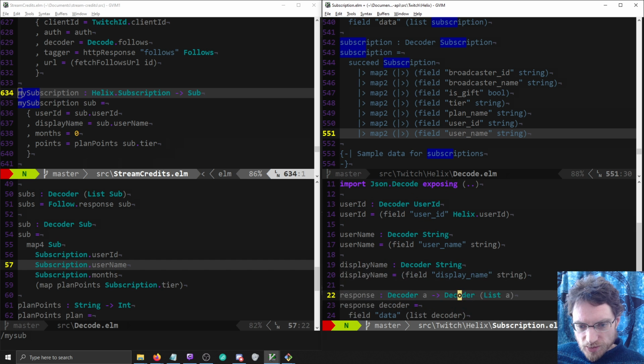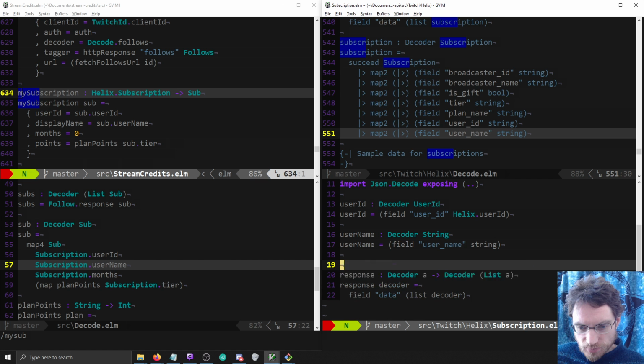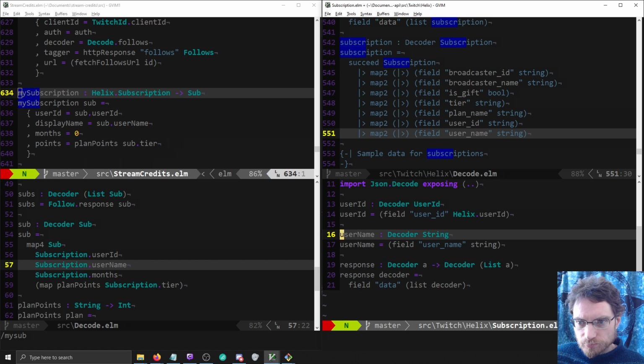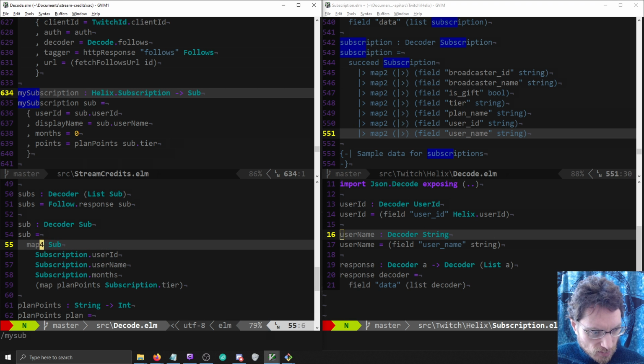And the order of these will actually need to change once we start bringing this more in line with Twitch talks. Months. Oh, just months was 0, so that's not a decoded thing. It does have to be a map 4, though.